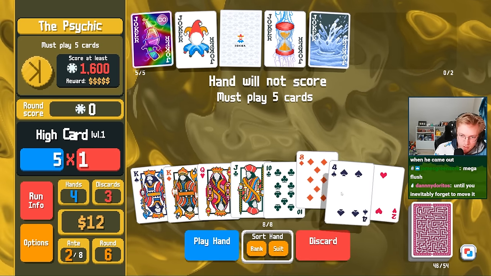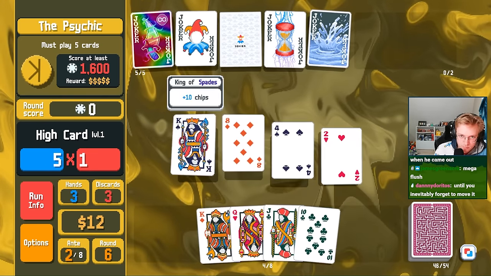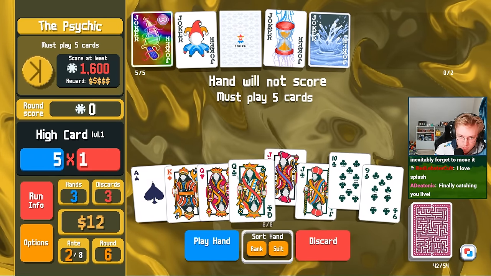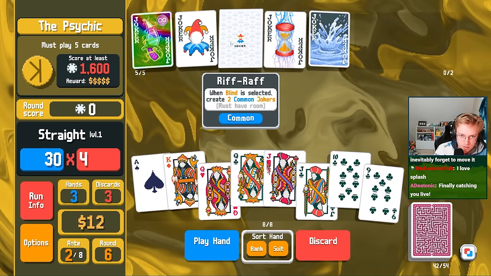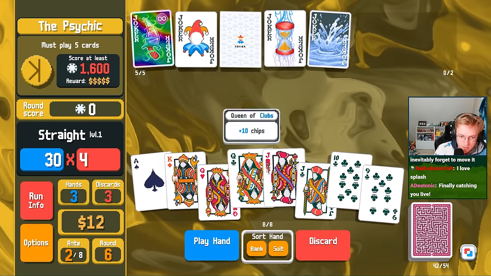I think we try and get money off Delayed Gratification. We just want an ace. That's fine. Yeah. 10, jack, queen, king, ace. Straight. Everything's counted. $5 versus $6.